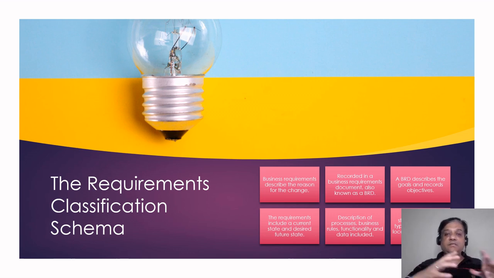Another aspect is the training requirements, including the number of users to be trained, where and when they should be trained, and the length of the training. This may also include details like the language the training might be delivered in and how the training will be delivered, for example, in class or online.